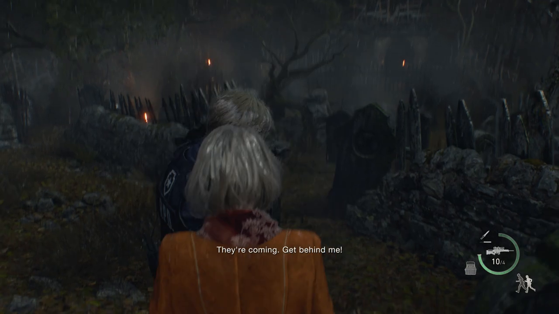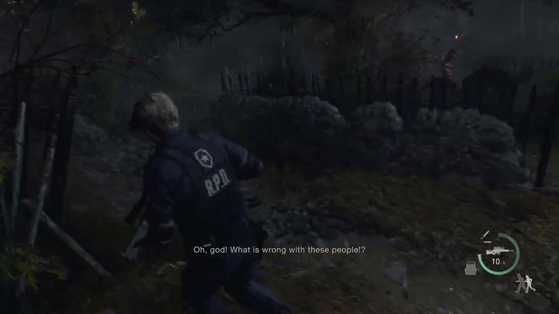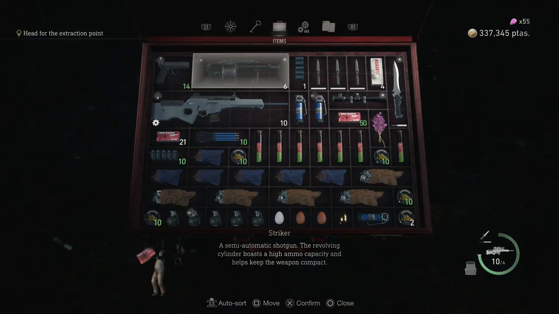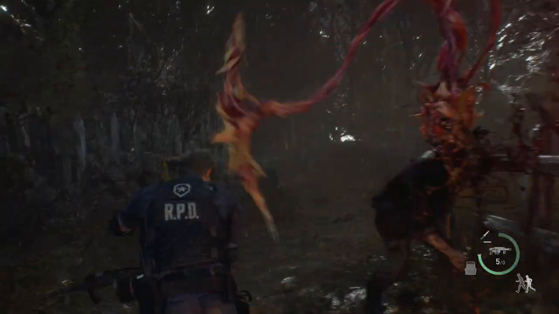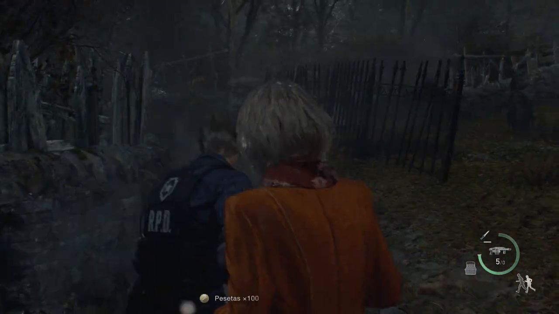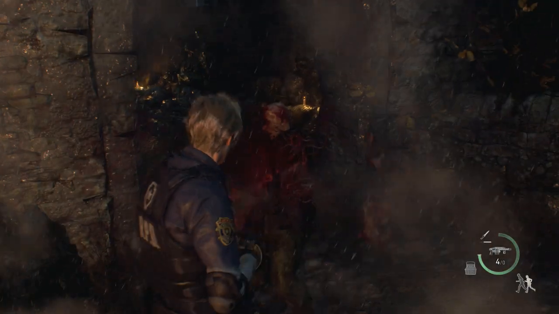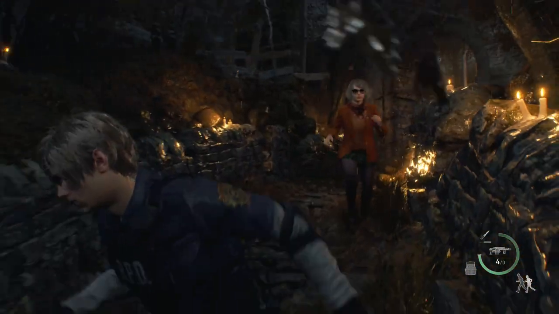They're coming! Get behind me! Oh god! What is wrong with these people? Never mind, come on. You can just run past him, Ashley. Don't worry about him. Just run and shoot. Damn, that one didn't even have a worm in him. He just imploded.